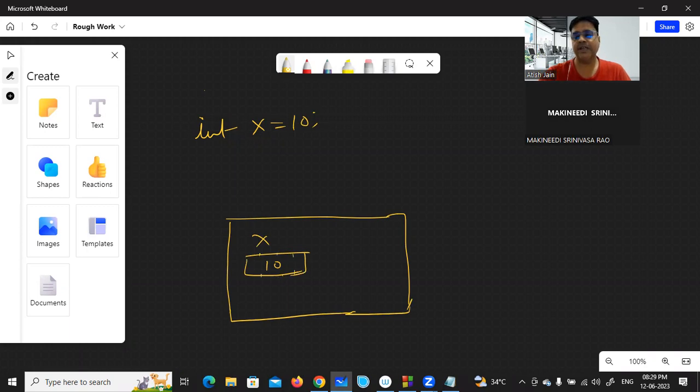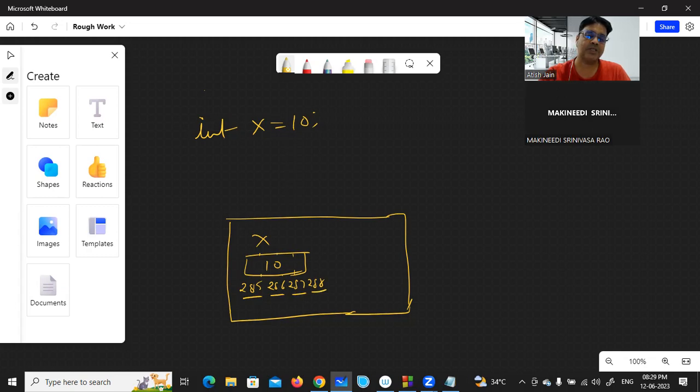Each byte will have some address, like say 285, 286, 287, 288. 4 bytes.